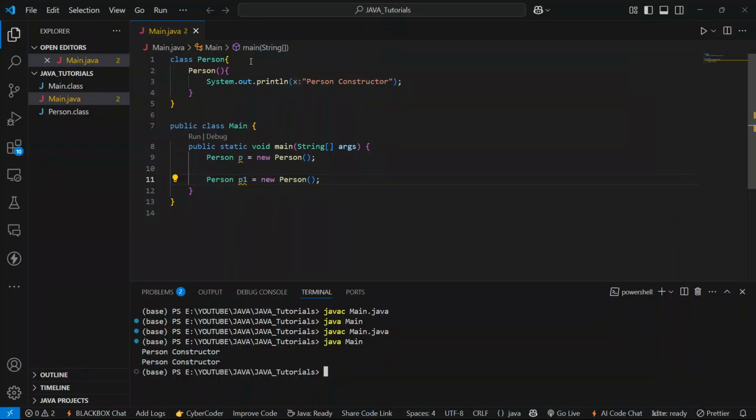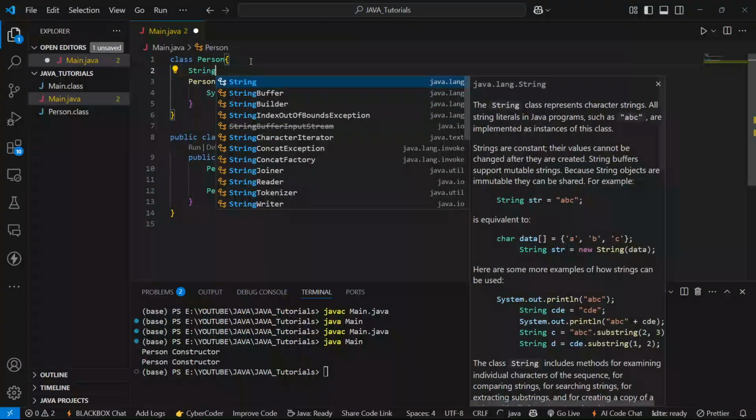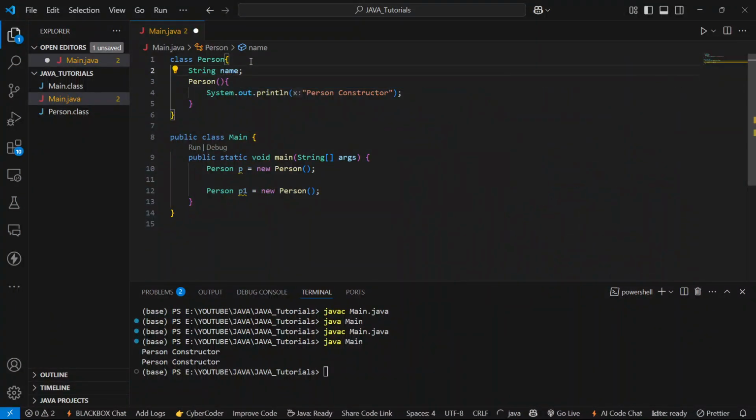But how does the constructor help in initialization of an object? Let's see, if I take the name variable inside a person class. So in order to assign the name, we use the constructor to initialize the name.